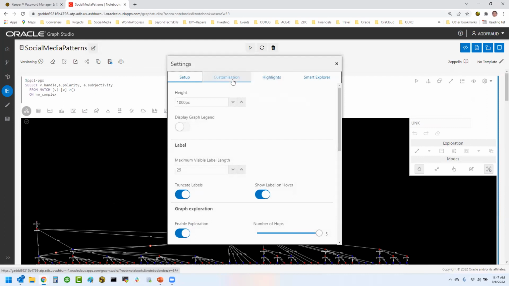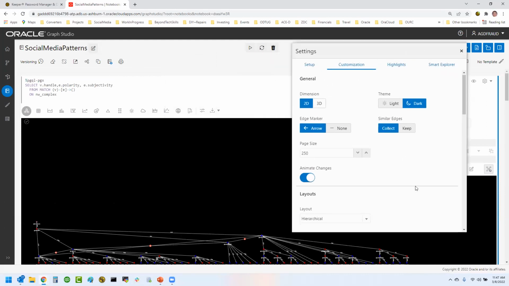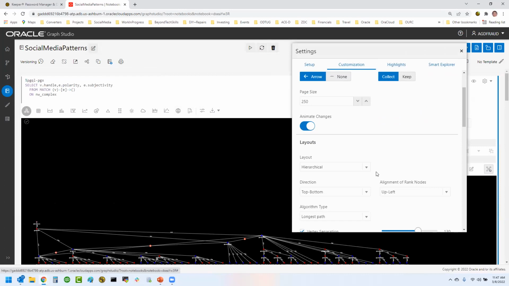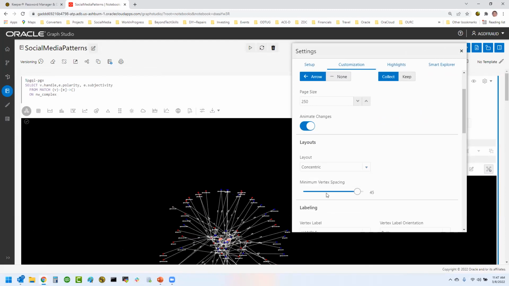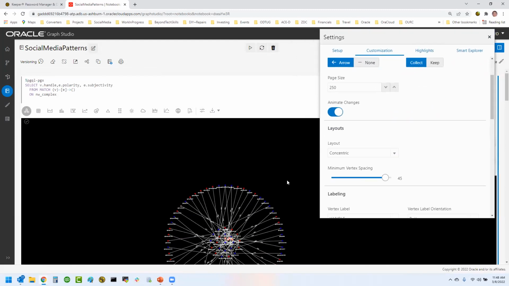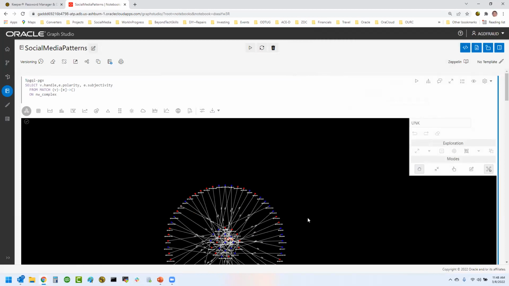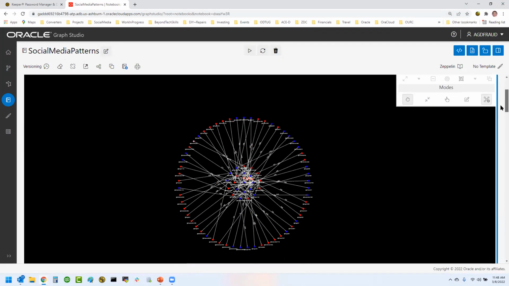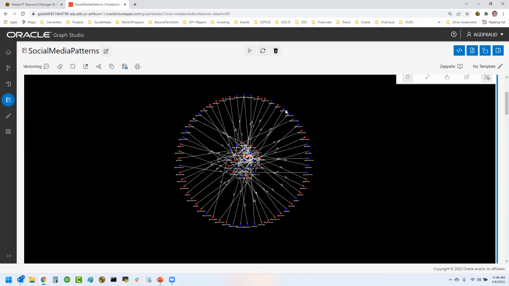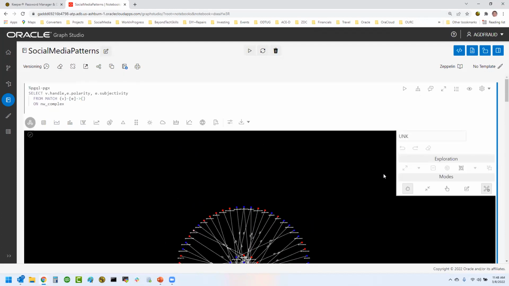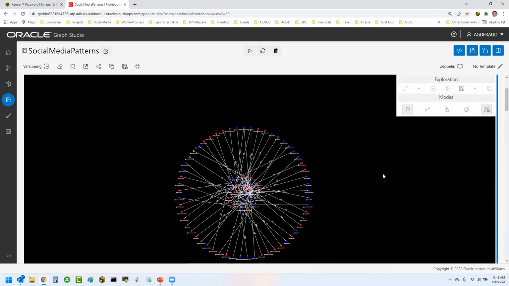Right now, I am using a layout called hierarchical to display this. What happens if I pick something else? What happens if I pick, for example, concentric? Check this out. Now I've got a totally different view of who is, let me make that a little bigger if I can. There we go. Who is at the center and who's at the edges of the graph. Folks, that was with one mouse click. I just changed the viewpoint, right?